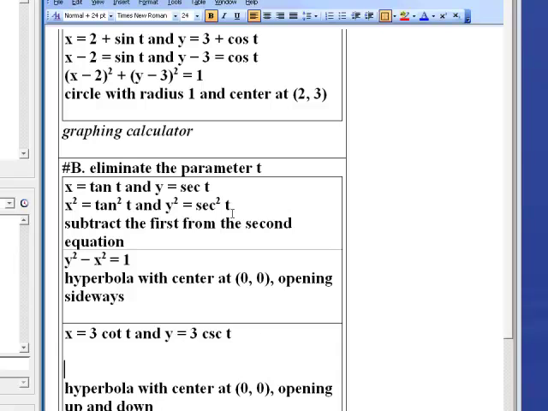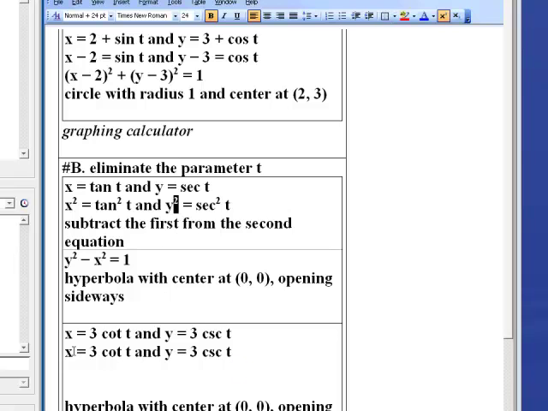Pretty much the same as we did before. Let's see. Yeah, I think I'm just going to grab the whole thing here and grab the square. Put it there. Put it there. Put it there. Have a 9 right here and a 9 right there. Don't add both sides, but subtract again the first from the second equation, so that on the right hand side we come up with 9, and on the left hand side again we're going to have x squared, y squared minus x squared equals 9. Maybe that's not going to be the same. Maybe we'll see that. Maybe I have to amend that later on.